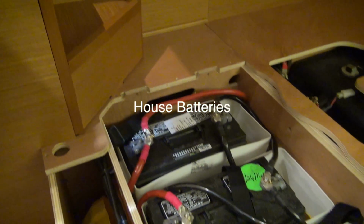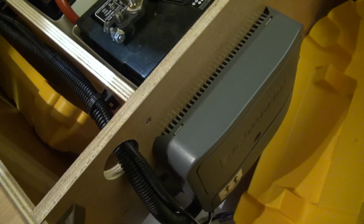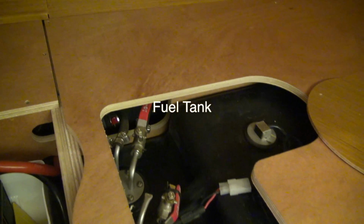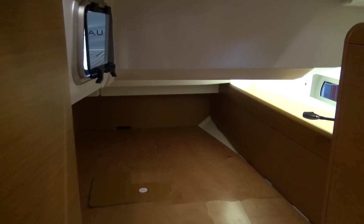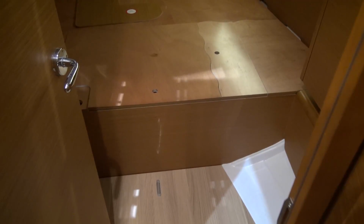Jeanneau makes the batteries easy to access. Here again we see Group 27s, but they're in Group 31 boxes. We put in the 31s, and they're all easy to get out. They weigh about 75 pounds apiece, and they're easy to pull out, put on the floor, and heft up the companionway stairs.